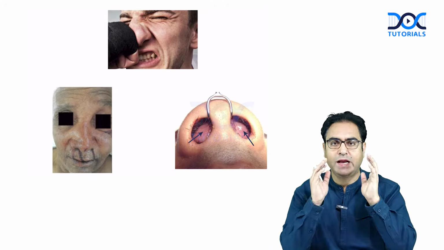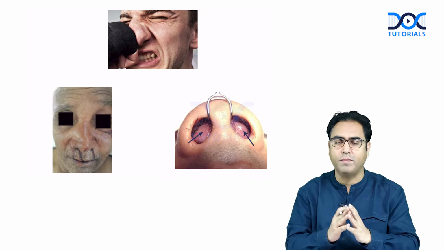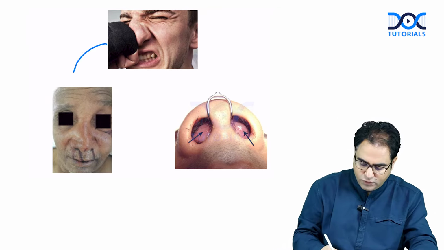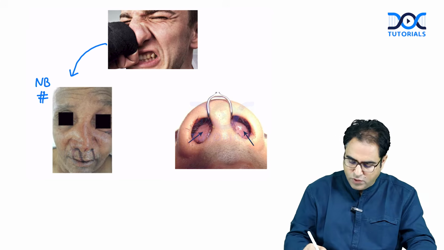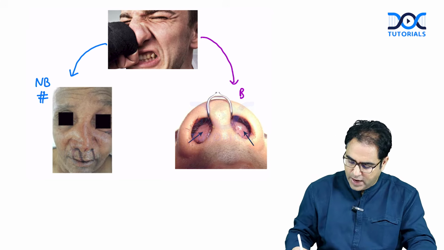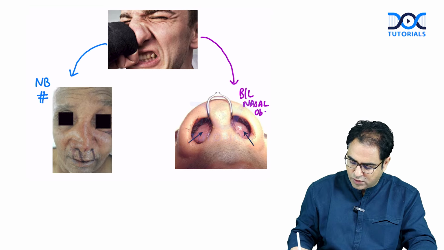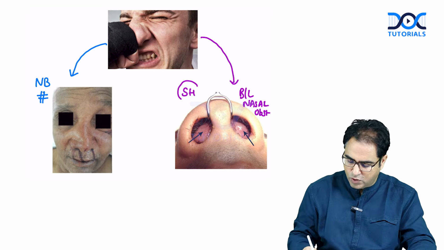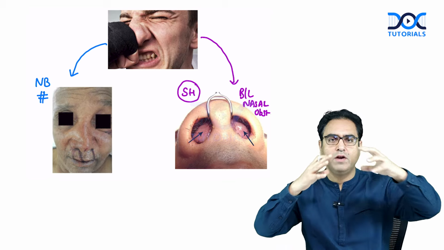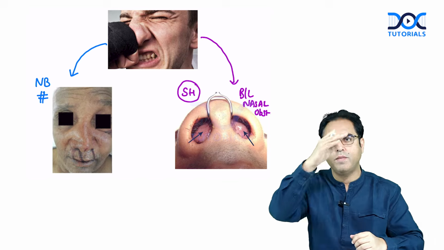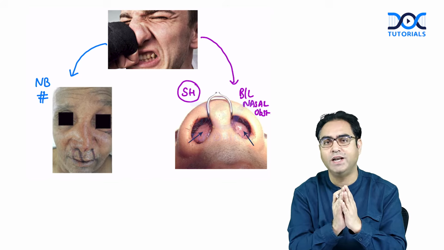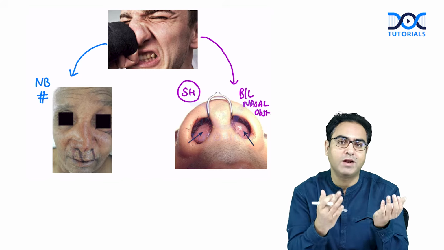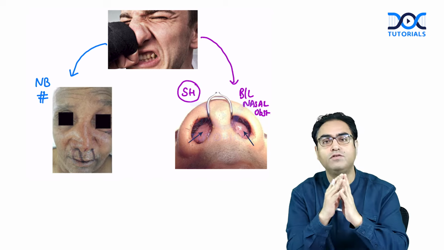Now let us be clear about two clinical vignettes related to trauma. If trauma to the nose leads to nasal deformity, then think about the nasal bone fracture question. Deformity is there. But if trauma to the nose leads to bilateral nasal obstruction, then think of septal hematoma. So both are questions. Trauma causing deformity of the nose, nasal bone fracture question. Trauma causing bilateral nasal blockage, septal hematoma question. And septal hematoma should be drained immediately. You don't leave it like that. It can destroy the septal cartilage and the shape of the nose may be destroyed permanently.